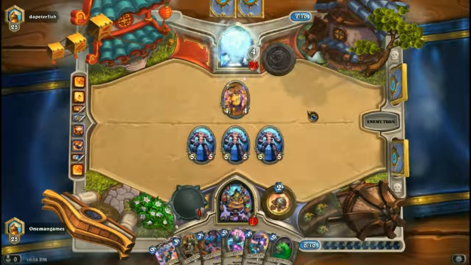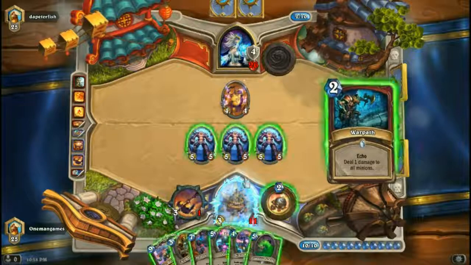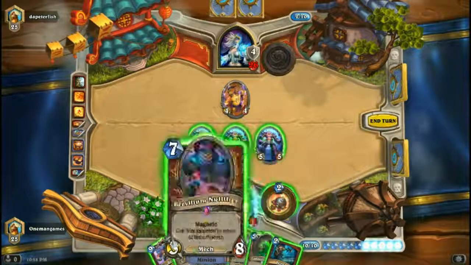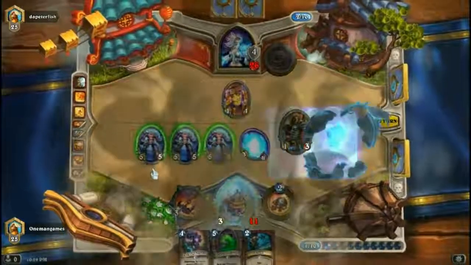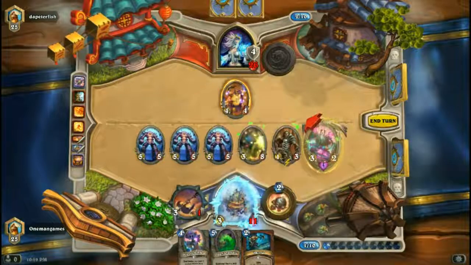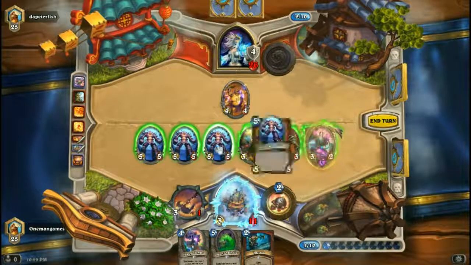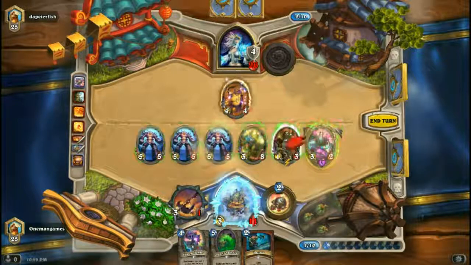Alright, Frostbolt. Oh, we're going to be taking quite a bit of damage here. Alright, I think it's time for the Boom Ship. So we get the Boom Ship out. We'll remove this first. No, actually, I think this is better.